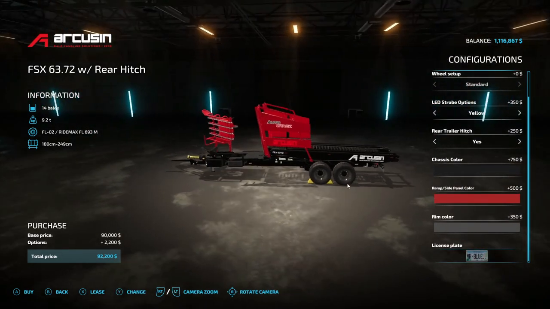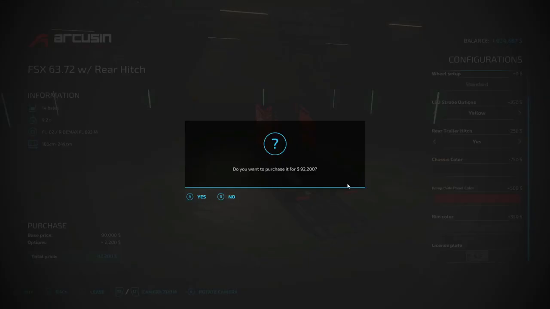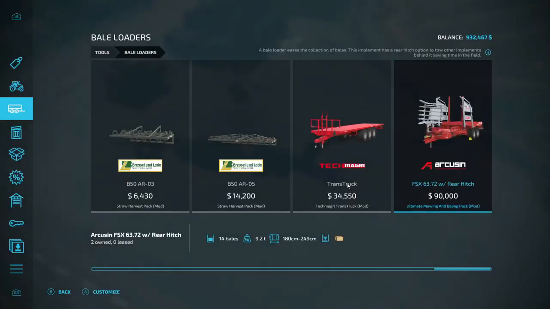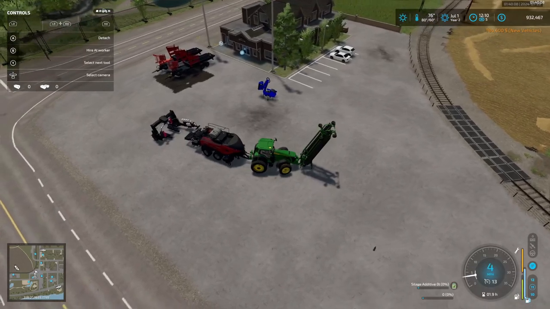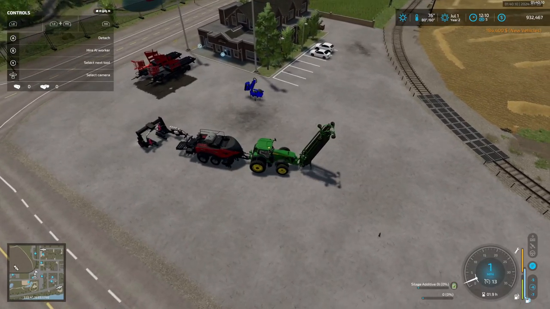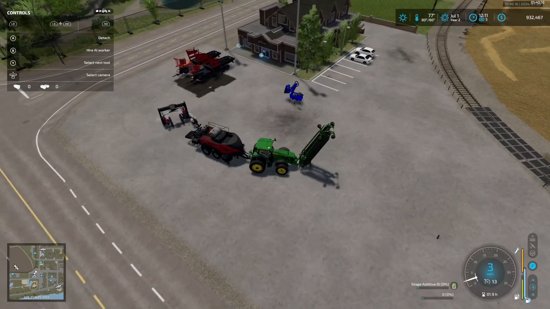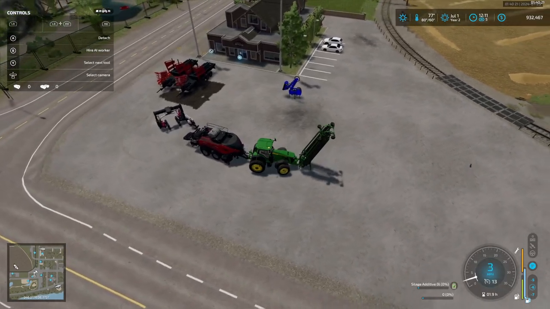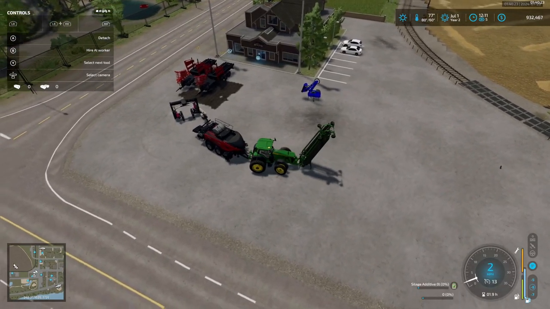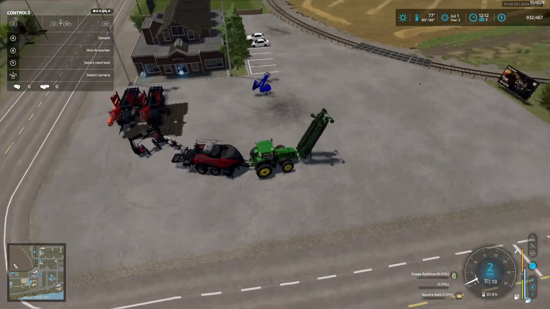Okay, I think everything's good. We're going to order two of them. Ooh, 92,000 each. One and two, I think. Yep, there we go. Oh man, that's going to be hard. Hard backing this up. See if I can do it. Oh, I did it. And it worked.